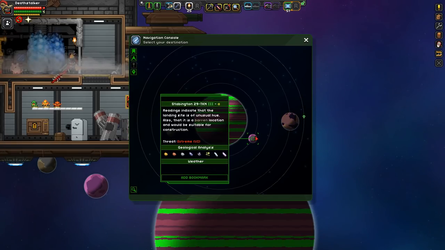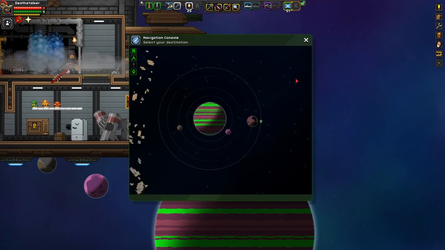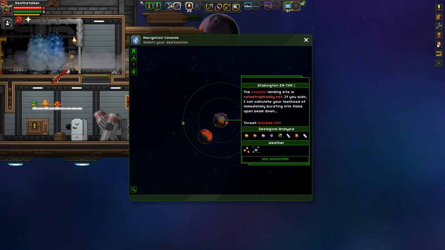Oh, a red desert. What's this? Oh, it's a barren place. And volcanic activity. It was a volcano. I'm not so interested in this bit, so let's go over to this one. I can't remember how to actually get the extreme pressure stuff. I'll have to look into that.